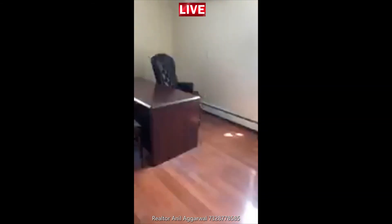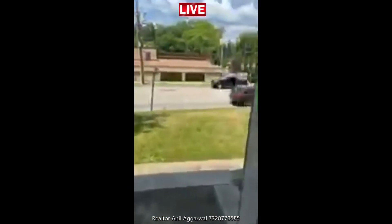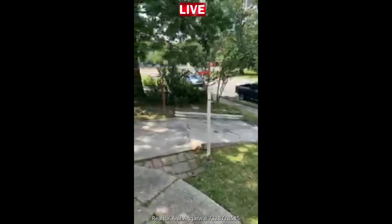That's the last glimpse. I have to head to my other open house now. You can see this must have been used as an office, but the township is not giving any commercial license anymore, especially because of the school area. Luckily, this property has a light commercial option — maybe as a doctor, advocate, or realtor.